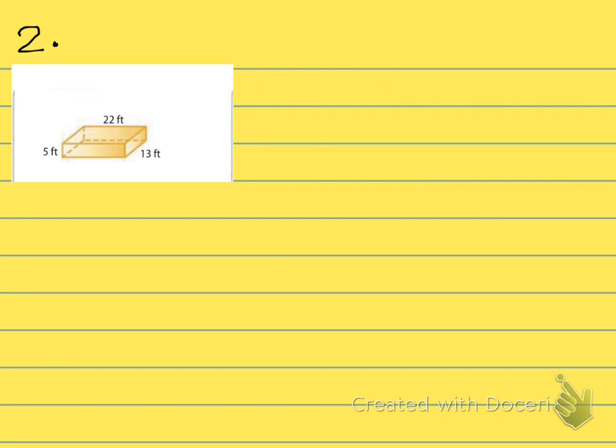All right, so here you'll see number 2 on your quiz review. You want to be sure that you write number 2 and that you sketch this figure the best that you can. So as you can see, we have a rectangular prism here. So we're going to start with our formula, which is V equals length times width times height. And then we need to go ahead and identify which one is which.